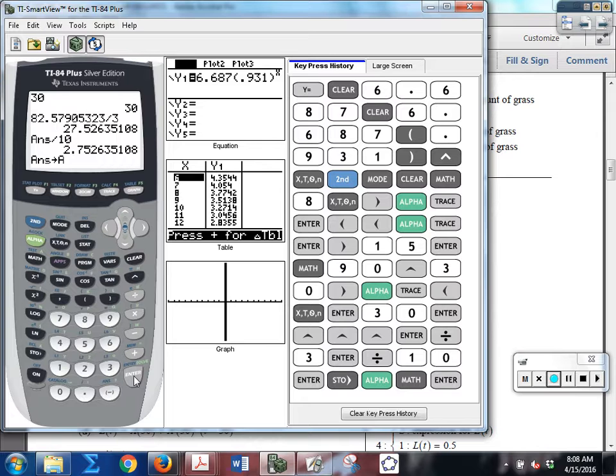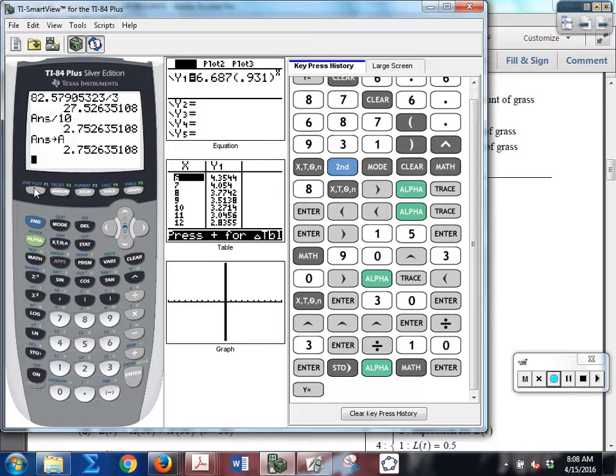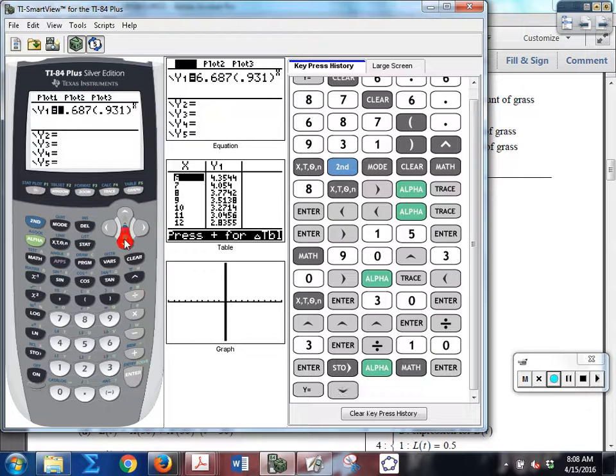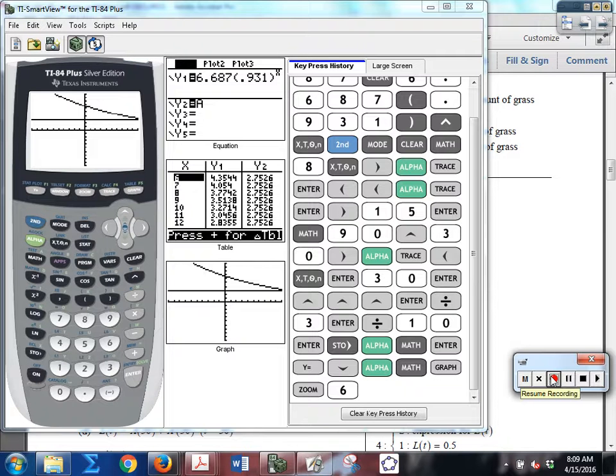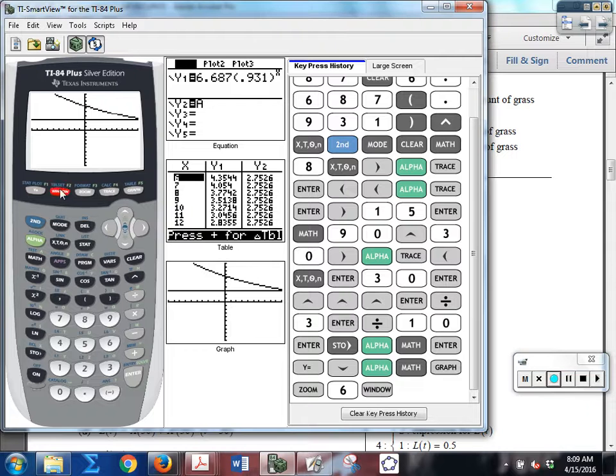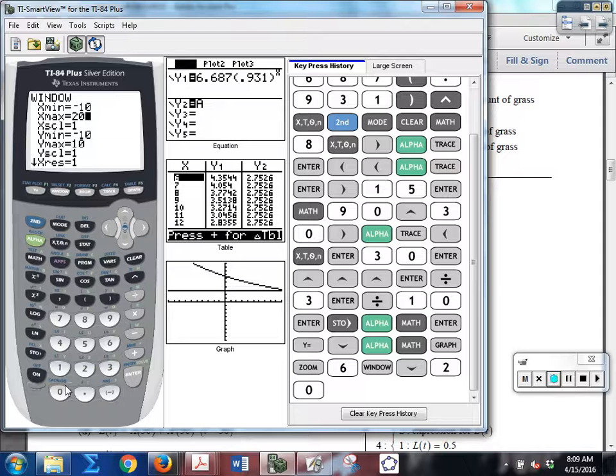So I'm going to store that value to A. So now when I come to y equals, I have this graph, and I have this value. I need to know when they're the same. So this is the amount of grass clippings. This is what it is. So now if I just graph that, I don't know what my graph's going to look like. Okay, so I'm going to see where they cross. I can't tell if they're crossing yet right there, so I'm just going to move my window out a little bit, or slice it, whatever. So I can see where they cross, and then I just take my calculator, calculate, intersect.